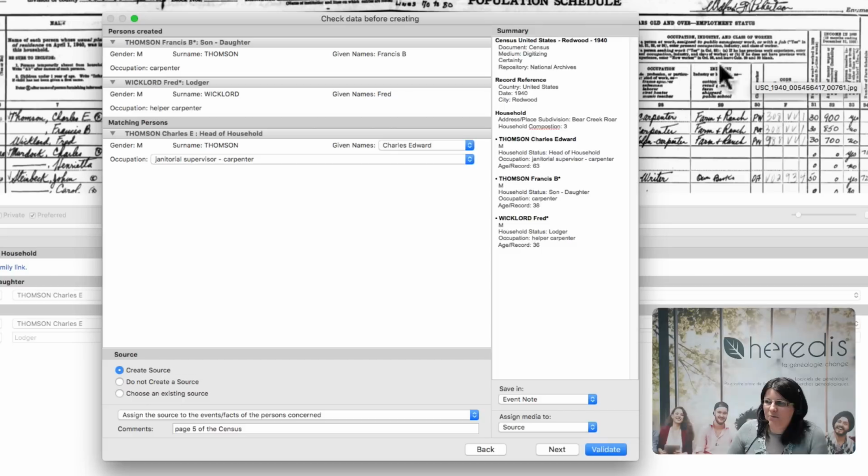Then the media, meaning the picture of that census, where do I want it to be assigned? Either in the source, the citation, or the event. I'm going to put it in the event. So if you have other families, other households to enter, you can click on Next. Or if not, click on Validate.